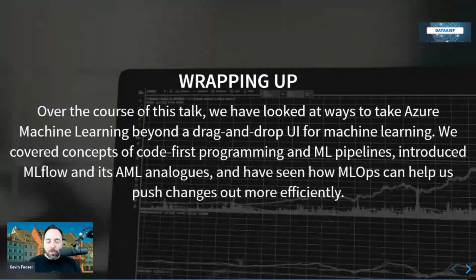So with that, over the course of the last almost hour and a half, we've looked at a variety of ways to take Azure Machine Learning beyond just drag and drop user interface and turn it into code first programming, ML pipelines. I've talked a bit about MLflow. I've talked about how it ties in with Azure Machine Learning. And we saw at a really high level that ML ops can help us push out changes more efficiently.